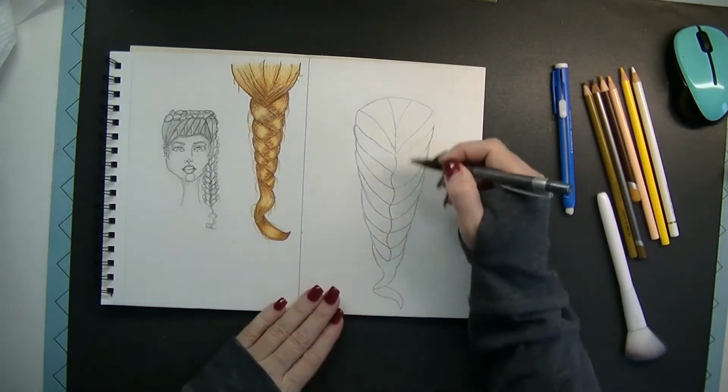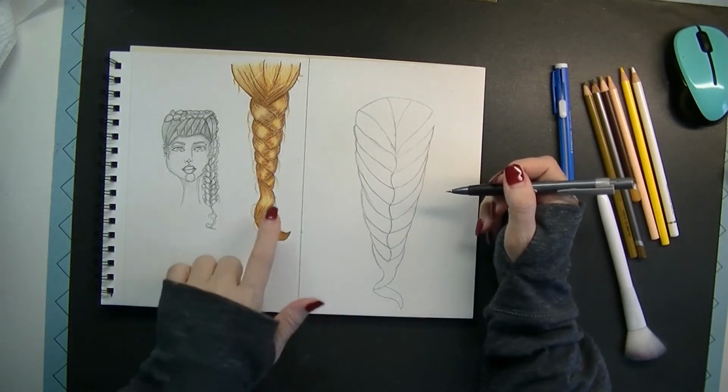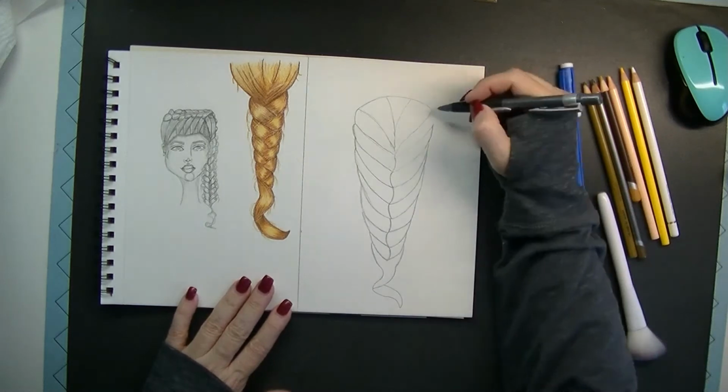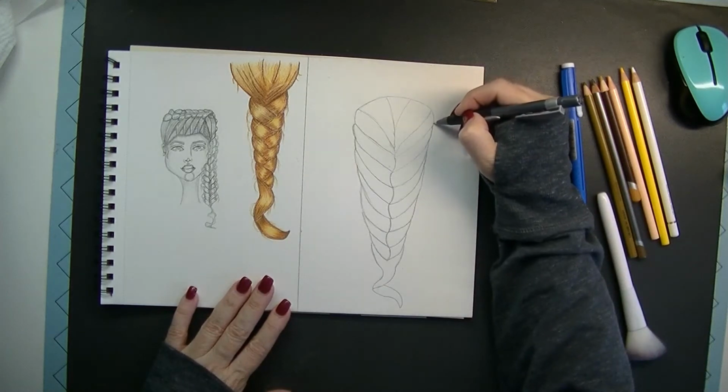And you don't need to draw hair in between. You're going to do everything with your colored pencils. So that's as easy as making this braid.